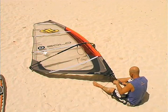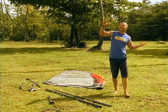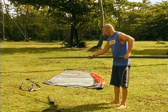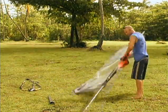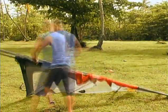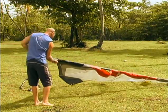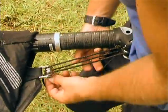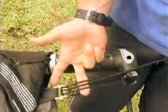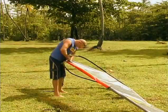Rigging your sail. Lay all the components of the rig out on the ground. Slide the mast up the luff tube, thin end first, and make sure the top of the mast goes right to the top of the sail and sits firmly in the end. Put the mast foot into the base of the mast and thread the downhaul line through the eyelet or pulley system at the bottom. Apply a small amount of tension.